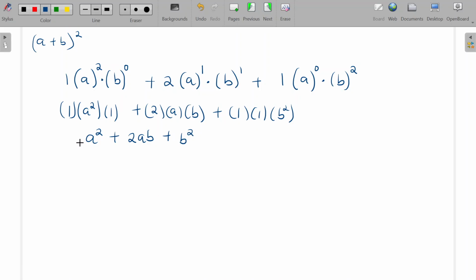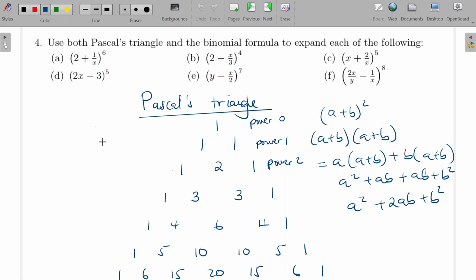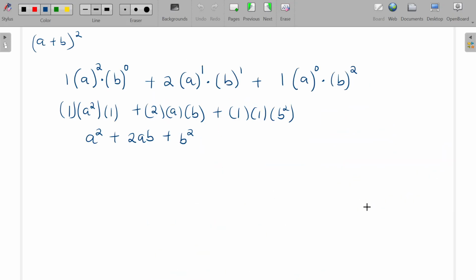You've seen that this is the same as we got when we multiplied directly. Are we able to see that? Yes. So it's just the same process, just that it's a method which is being used. It's just a method. So we're going to use Pascal's triangle. So this is on Pascal's triangle. Now, when you go to the binomial formula, because they said we're supposed to also use the binomial formula.